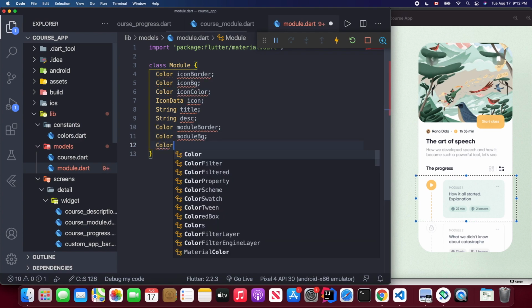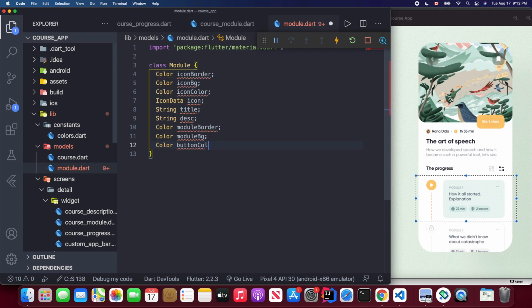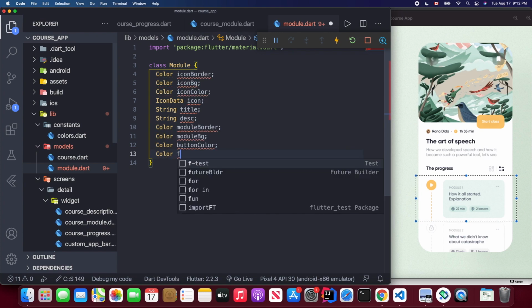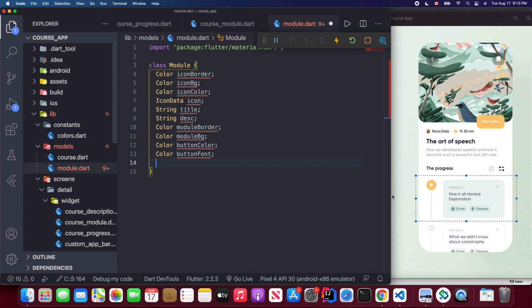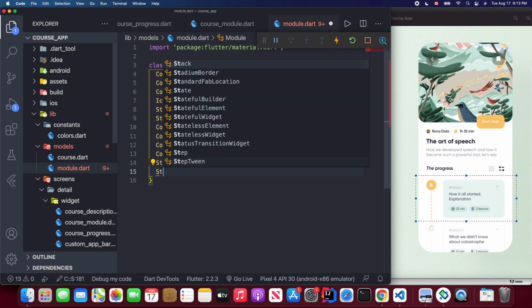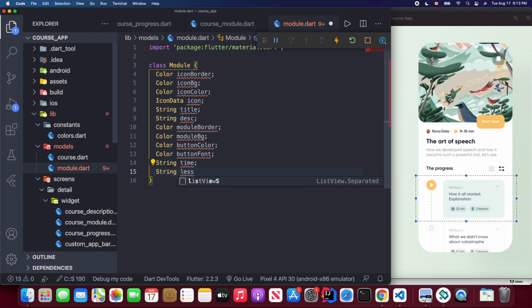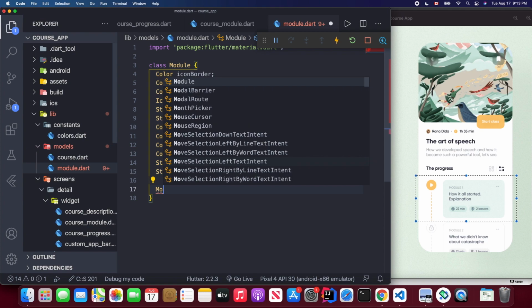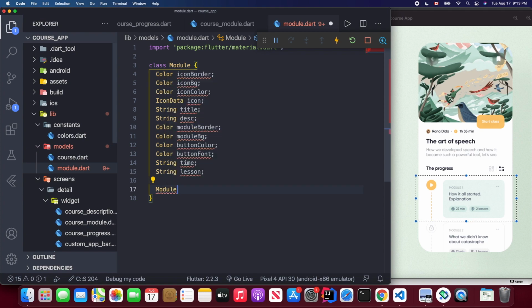Then is button color, right? And next is this button font. And then is how much time left, and also how many lessons. So it's the time and lesson. Okay, then we're going to create this module constructor by passing this.